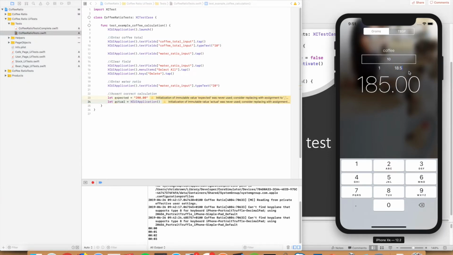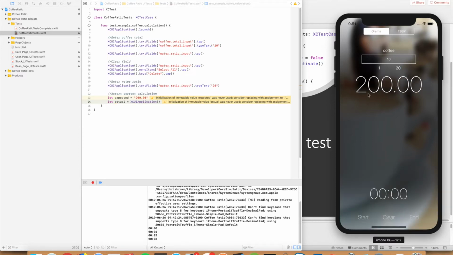What did we do? No, we typed in 20 in here. So we're going to extract this label to be 200.